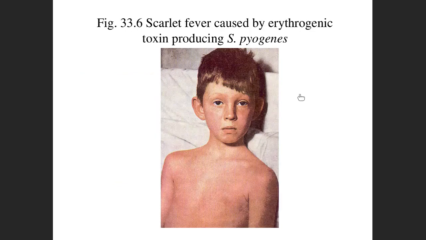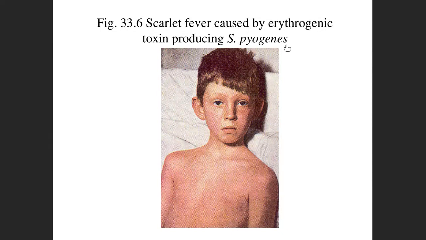Another bacteria in the family, Streptococcus pyogenes, can also cause what's called scarlet fever. This bacteria produces a toxin, and this toxin itself causes a whole body reaction. You see, the toxin causes the body to react to produce this entirely red rash. Okay, this is a sign of the infection.